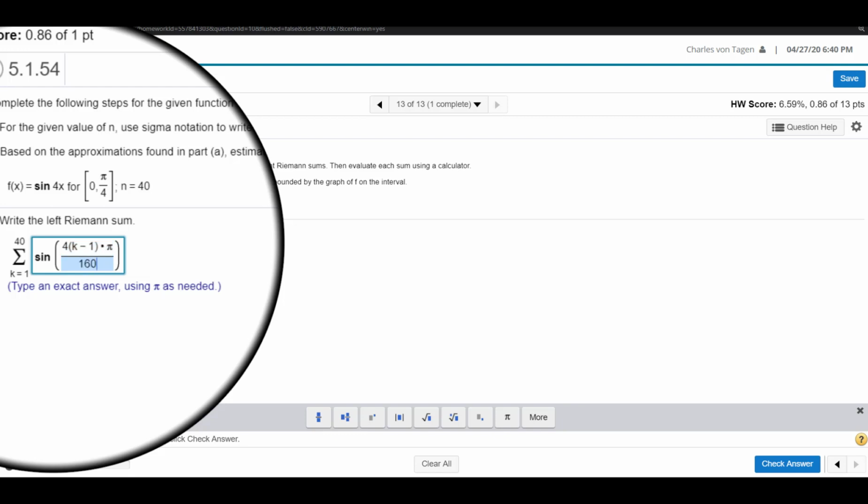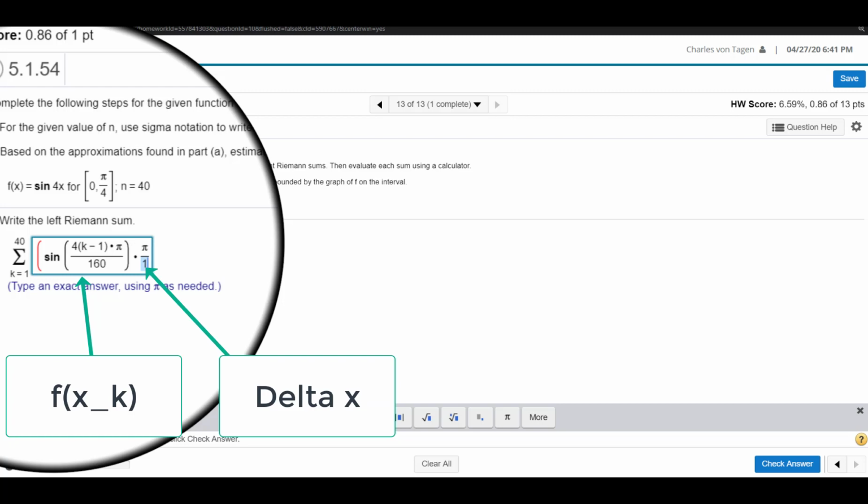Now that's our functional value, and we want to multiply that inside the summand by the delta x, which is pi over 160.